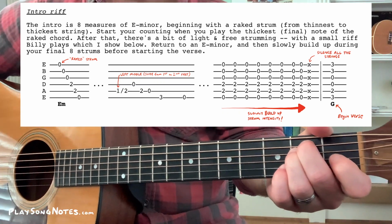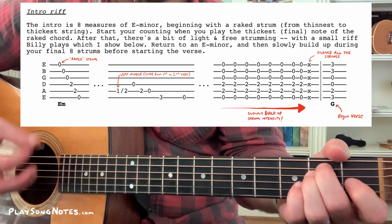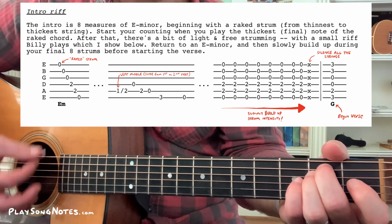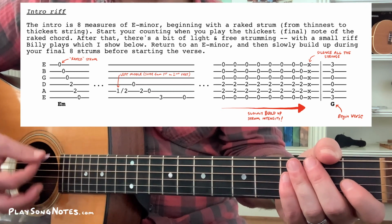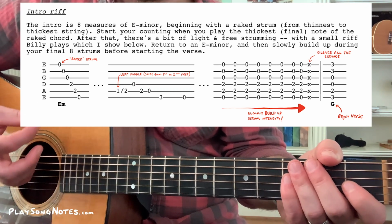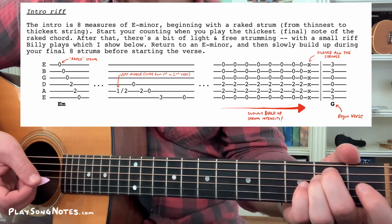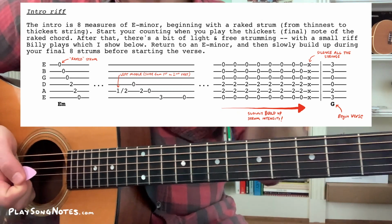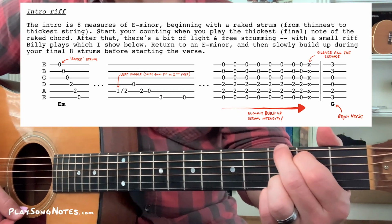And then the final part of this intro is, okay, you're going to build up some strums. Down, down, down, down, down, down, down, up. I do all down strums, but at the very end, I'll do a down up. And after the down up, I'm going to bring my hand into the strings like this. It's going to kill the sound. I have that represented with some X's in my tab. Then you go to the G.